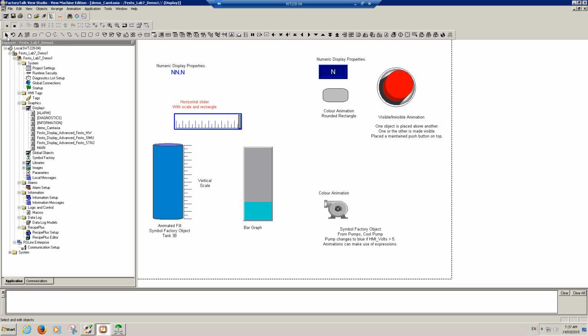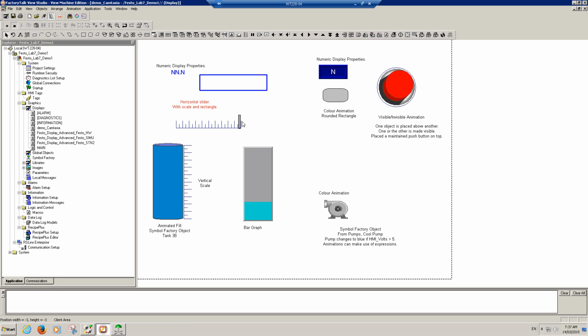Step number 5 is to make a horizontal slider. And this one's a little bit more complicated, but it's made up of a few parts. I'm going to separate them. So one of them is a horizontal box, which I would have got right here. The next is a scale, which I would have got right there. And the third is this bar, which is made up of the rectangle.